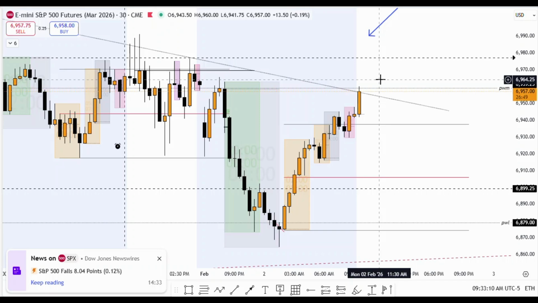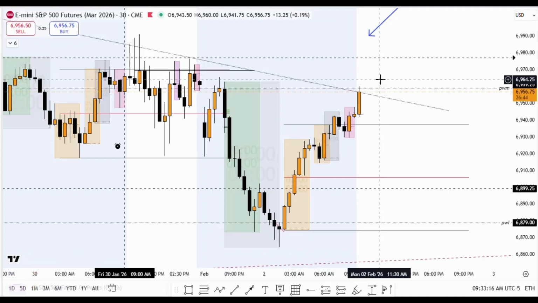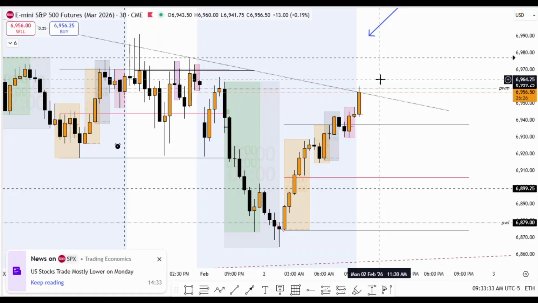So I'm gonna go down to the 5 minutes. I also track on the 1 minute, just in case price is moving really, really quickly, to see if I can see an opportunity there. But what I'm looking for first, based on my model, is direction. That's the first thing, right? So there's only three stages to it: direction, fair value gap, and then FIBs.